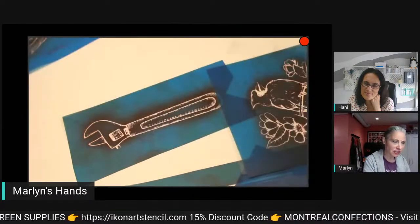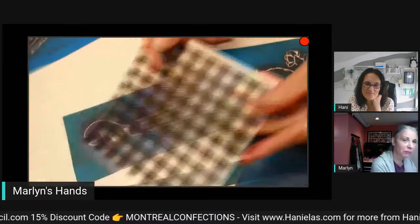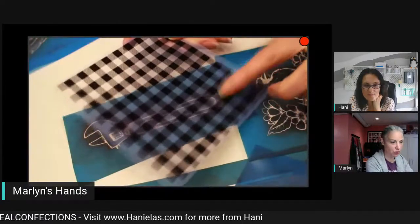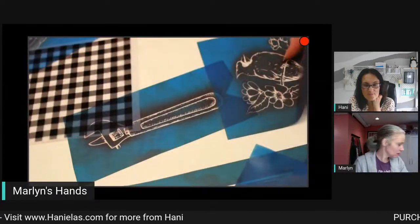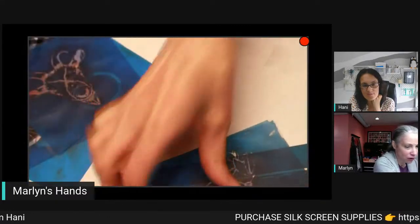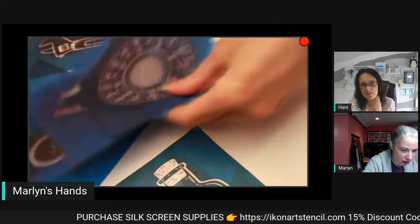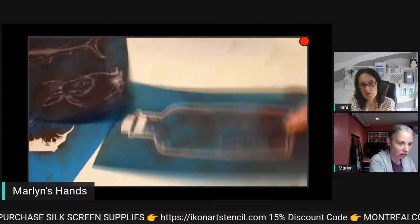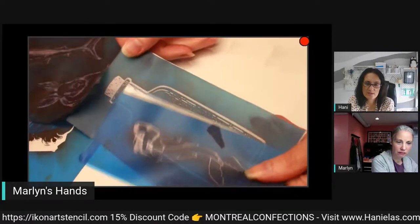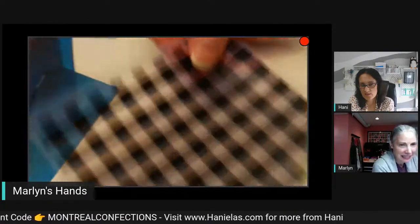I experimented with some. This here is a buffalo print, but it's so small. It'd probably work if I blew up the buffalo print, but this one did not work well. This one here was not a success. I have them here in a reel. This one, I made a bottle and there's a cute mermaid. Maybe linear lines, like the buffalo, are not ideal for the silks.